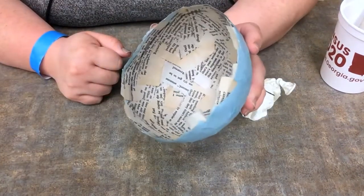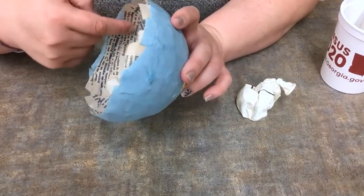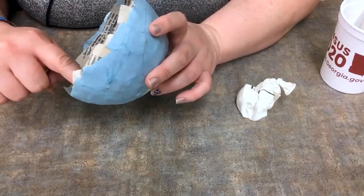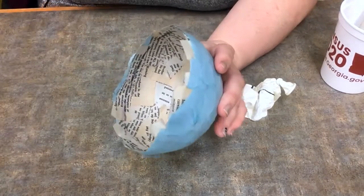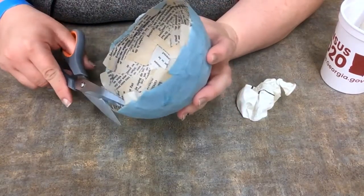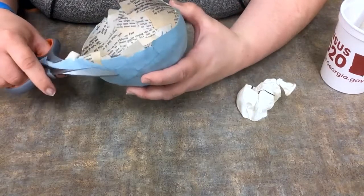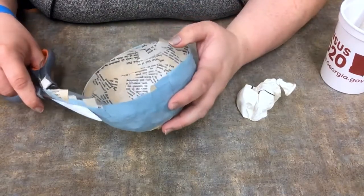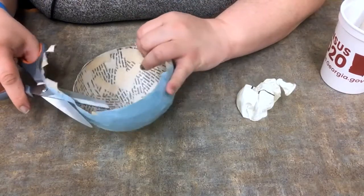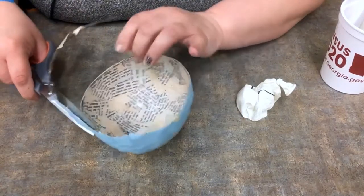Okay, so here is my bowl, and right here along this inner edge, you can see a line, and that's where you said you wanted the bowl to stop. And so if you want, what you can do now is just take your scissors and cut along that edge to give your bowl a nice, neat top rim. If you don't want to do that, that's fine as well.